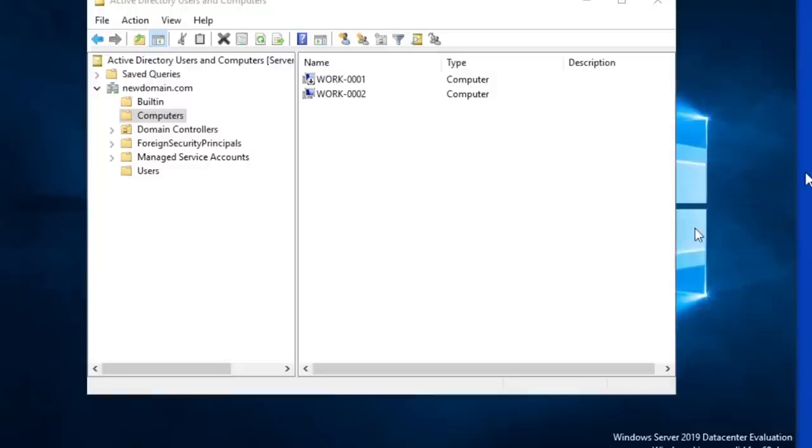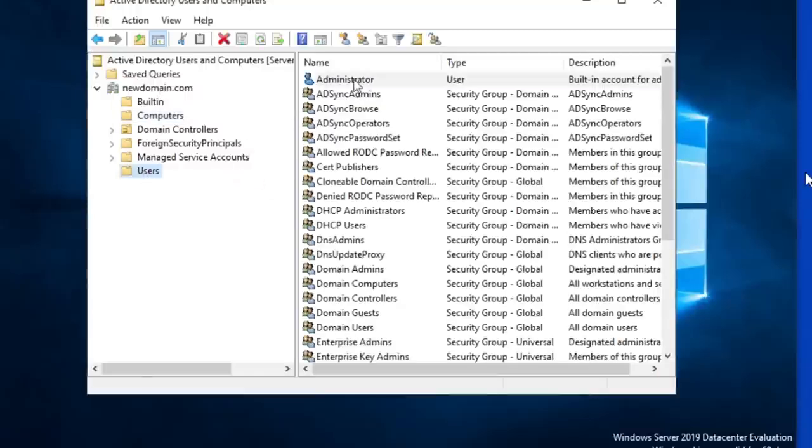Now you've noticed that for all of these things that I've been doing, I've been using a regular administrator login which comes with the domain. If I click on users, here's the account that I was using to add this computer to the domain, which is not a good idea at all. For those reasons, we're going to have to create a new user that will give me administrator privileges.